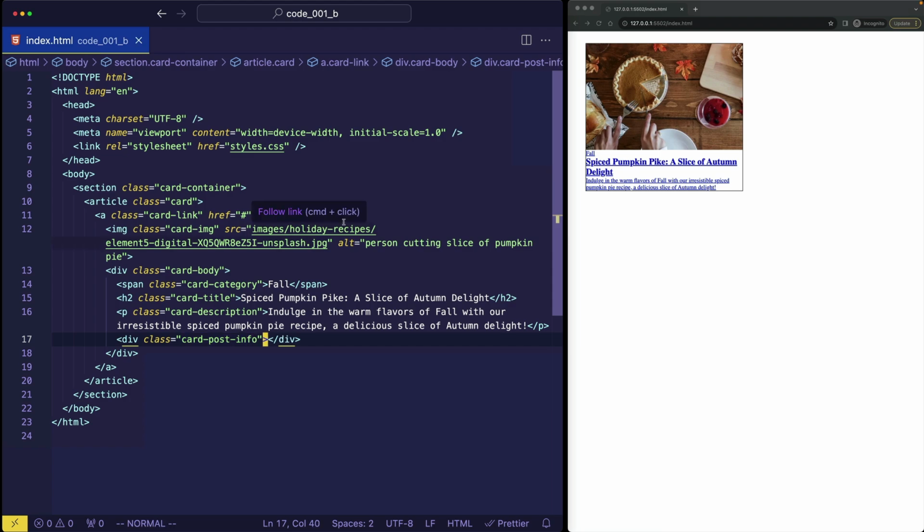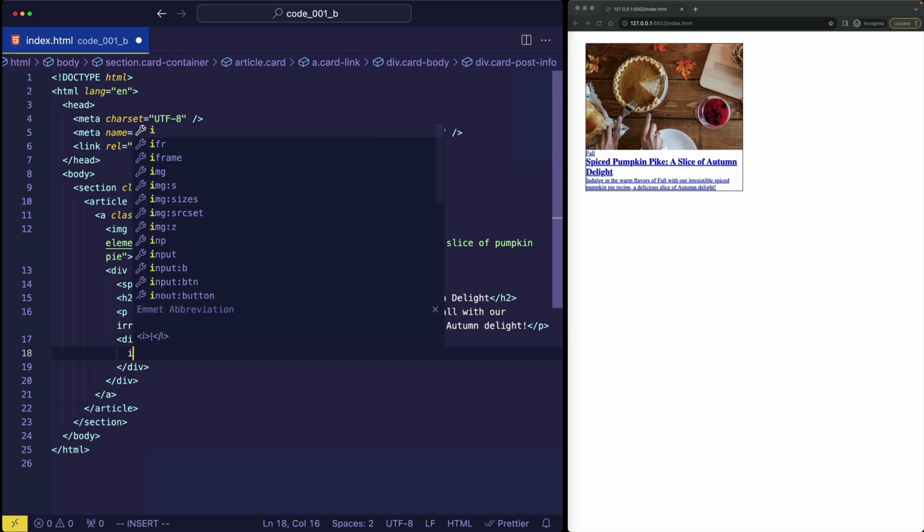Now basically in the same way that we created two main sections inside of the anchor tag, right, the image and then the text content, we're going to sort of do the same thing here within this card-post-info class div. And we'll be using Flexbox on this section as well. So as you'll see, you can use little dashes and spots of Flexbox within other containing elements. You can use it inside of the card container, which has display grid. So you don't have to just exclusively use one or the other. It's not just a matter of using grid or Flexbox, but you kind of use them together in the different places that you need them.